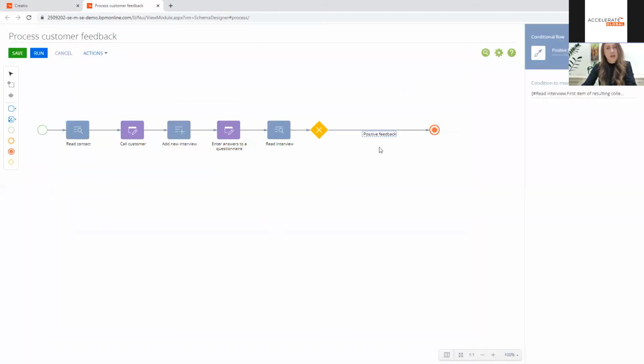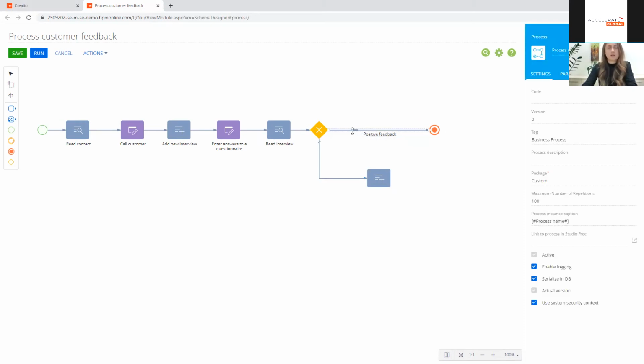But in other case, if my feedback is not positive, I need to create a case for my support team to process to figure out how we can assist the customer and provide them with the experience that they are looking for to stay, and so they can return to us for future services or for future products. So I'm going to use, again, add data element to add a new case. This is going to be my alternative default flow. So I'm going to use a default flow. Basically, in any other case, so if it's not good or excellent, go here through the default flow.